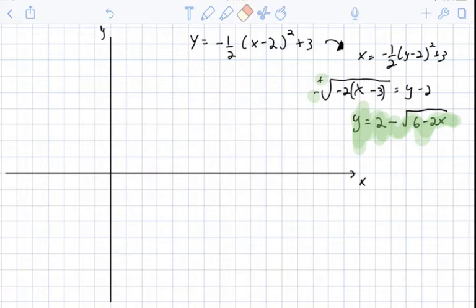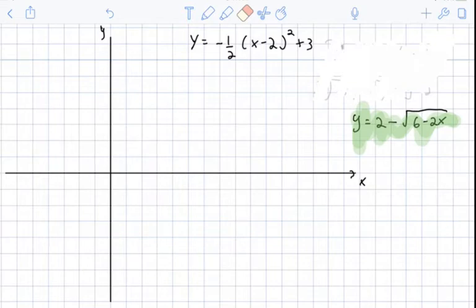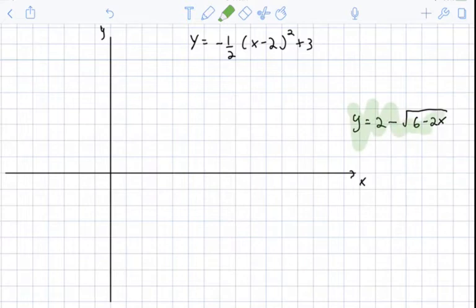I'm going to erase it just so you know that these two expressions are related. How do you sketch this graph? How do you sketch the graph of this one here? Well, one way to do it would be to just blankly sketch this graph and then figure out which side of this graph corresponds to this line. What do I mean by that?